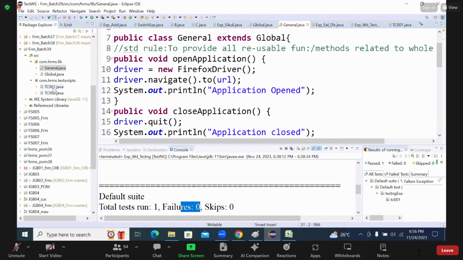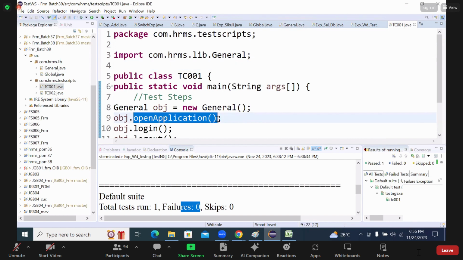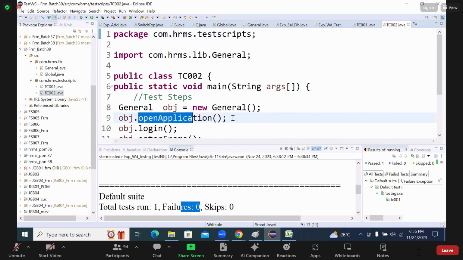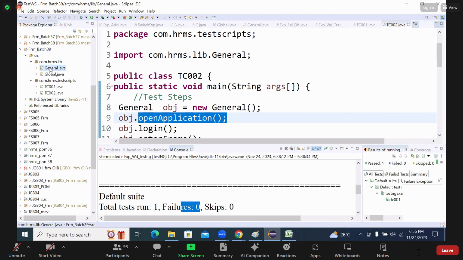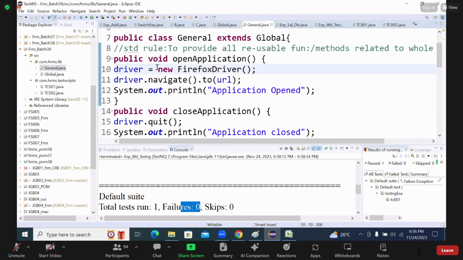As an example, test case 1, what we provided? Open application. Test case 2, what we provided? Open application. So the methods in general are utilized in multiple test cases. Because of that, if you provide annotations in general, the execution will become a problem. The execution cannot be done in the proper way.